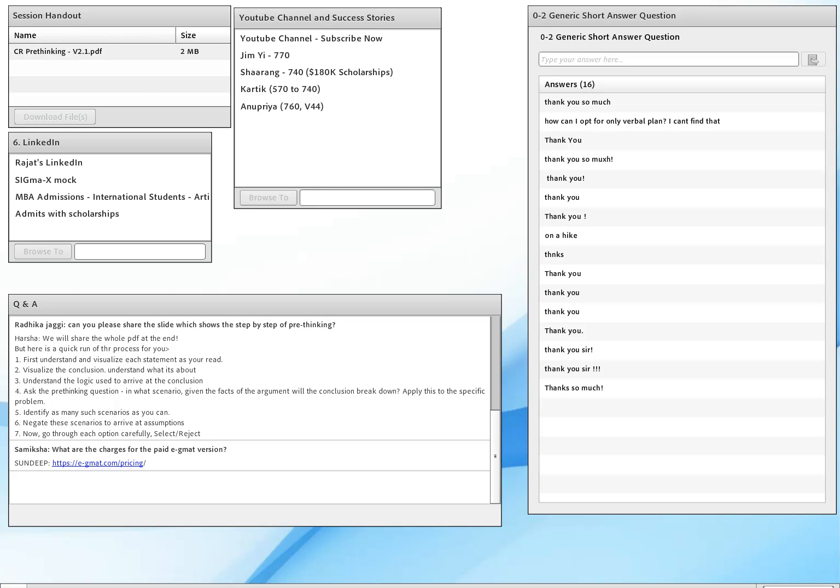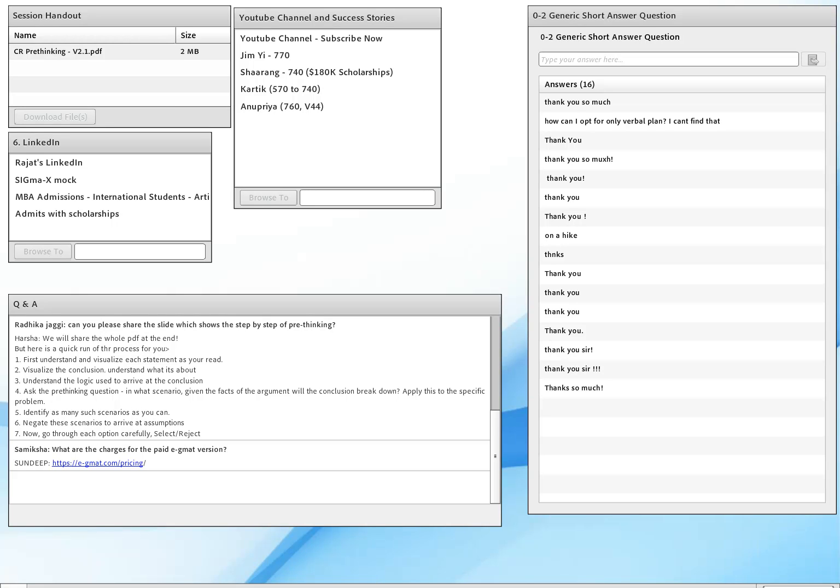Awesome. Can you opt for a verbal only plan? Yes. We used to have a verbal only plan that used to cost $250. But what we found was most people only need the course for 2 months if you're just going for a verbal only plan. And so that's why we started offering the online GMAT for 2 months. That way, you get all the mock tests, whatever little refresher you need in quant, and you get the entire scholarly analytics as well. So if you need the course just for 2 months, you pay less and you get more benefit. So that's the verbal only plan.